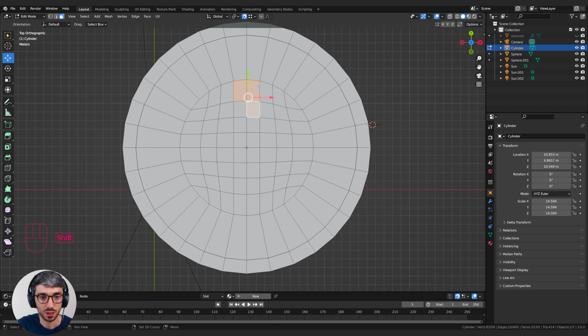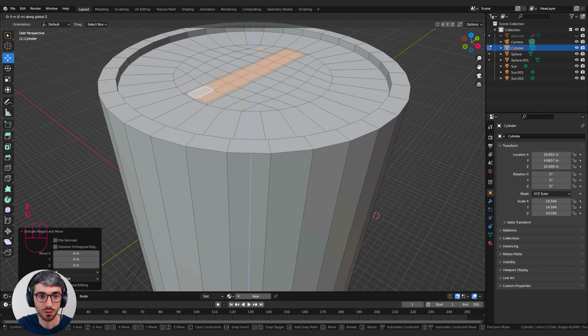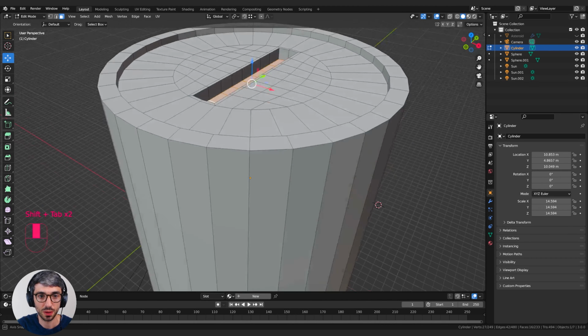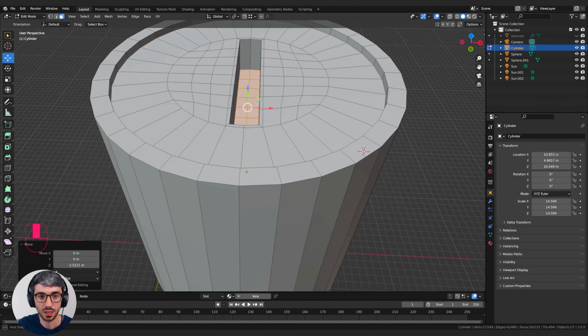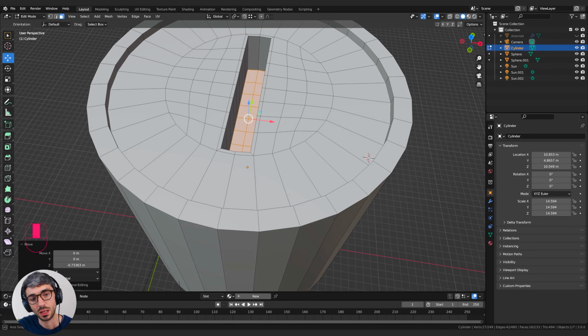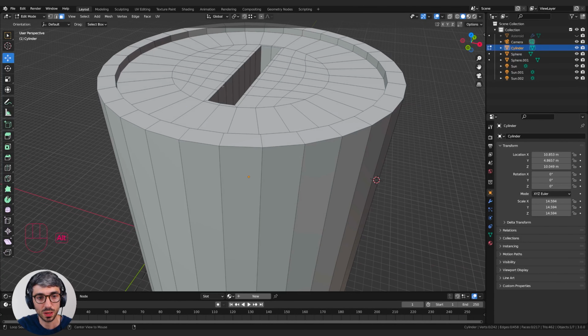So I can select all these faces and I'll hit I to inset and move in a little bit, just like so. And then I will hit E to extrude and then grab Z, turn snapping off with Shift Tab is the hotkey. I can grab this guy and just move it down like that. And I'll just go for a little ways for the slit. And then let's see, I think I might just delete those faces. Nice.